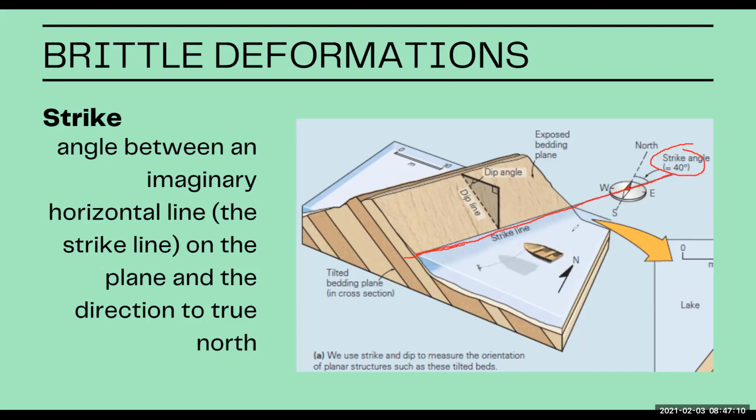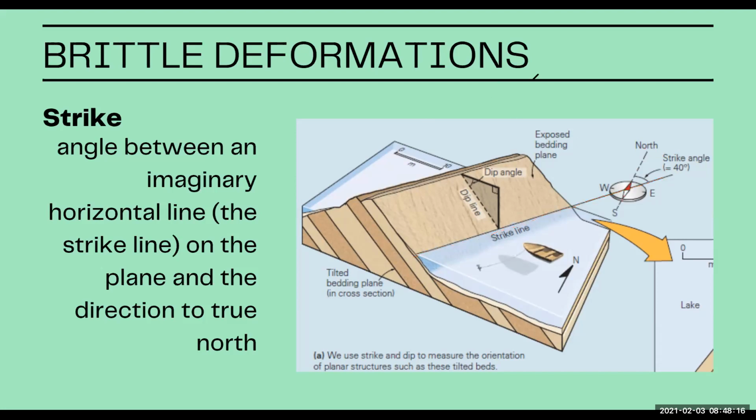Basta yung strike basically is an angle that is parallel to a horizontal plane. I think ganun yung idea about this. So, the angle that is formed from the horizontal plane. Etong strike line, horizontal line na nandun lang din siya sa mismong horizontal na plane. So, the strike is simply that angle between the direction of the north and yung line na nahanap mo dun sa imaginary horizontal plane. I think that horizontal plane is parallel to yung sea floor or something related to the sea. Nakalimutan ko na sorry. So yon, with respect to the direction of the north, yung angle na yun yung tinutukoy na strike.